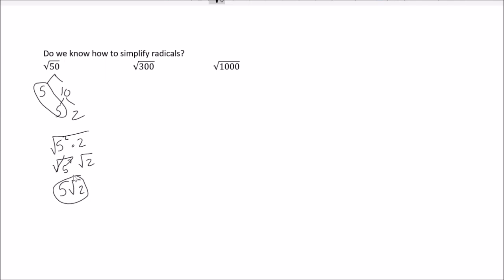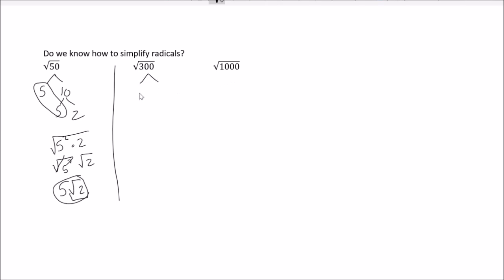Now, for the moment, that may not look more simple than root 50. It's the exact same numbers as symbols, in fact. So you're going to have to take my word for the moment that this is more simplified because we're expressing a smaller quantity, and we'll see later why that's important. Okay, what about the next one? If the first one made sense, maybe you could try the next two on your own.